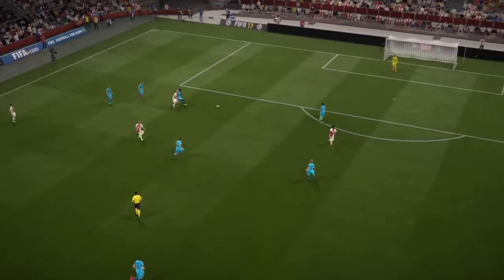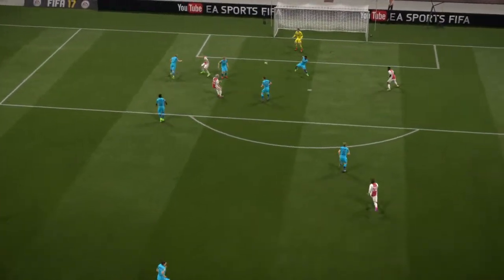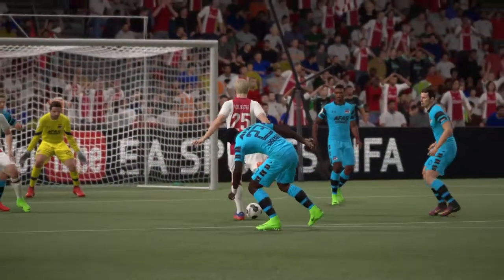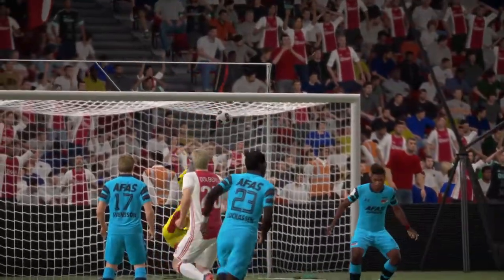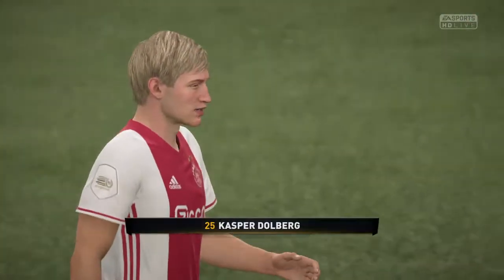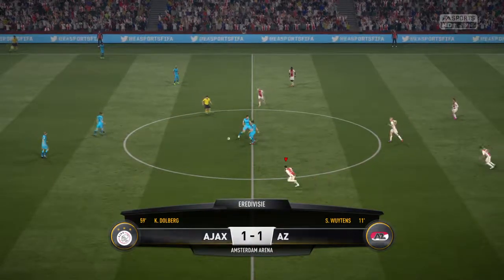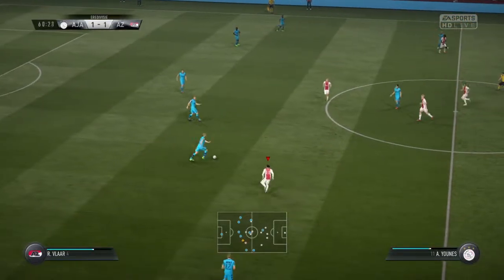He looked the goalkeeper in the eyes and said, right, I've got the win here, and he's got the goal to show that. I love that kind of finish when you don't have to blast it as long as the placement is right. So away we go at 1-1. We've had an hour gone here, and there's still 30 minutes left.